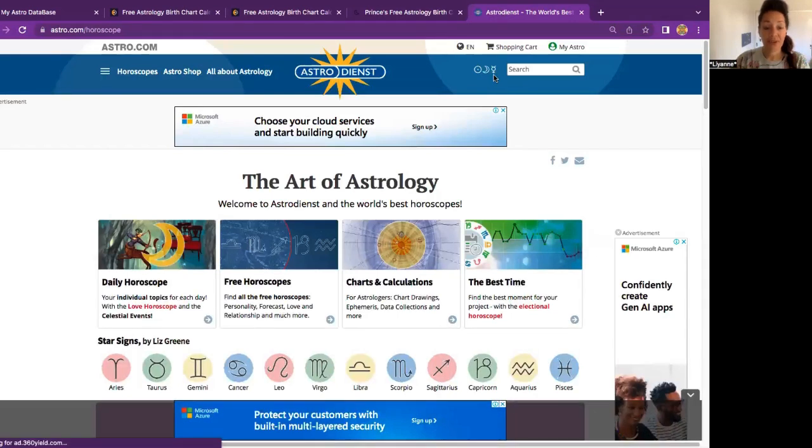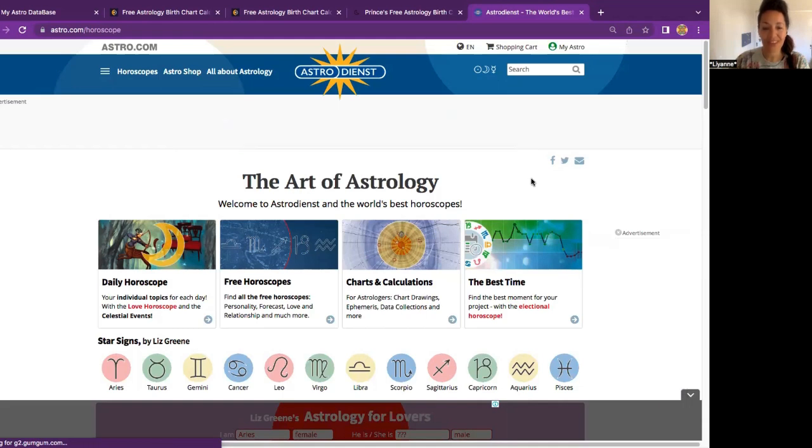This is the 3rd option, which is astro.com. And I would say that along with Astro-Seek, this is one of the most popular, although it can be a bit overwhelming because there are so many options and so many ways in.